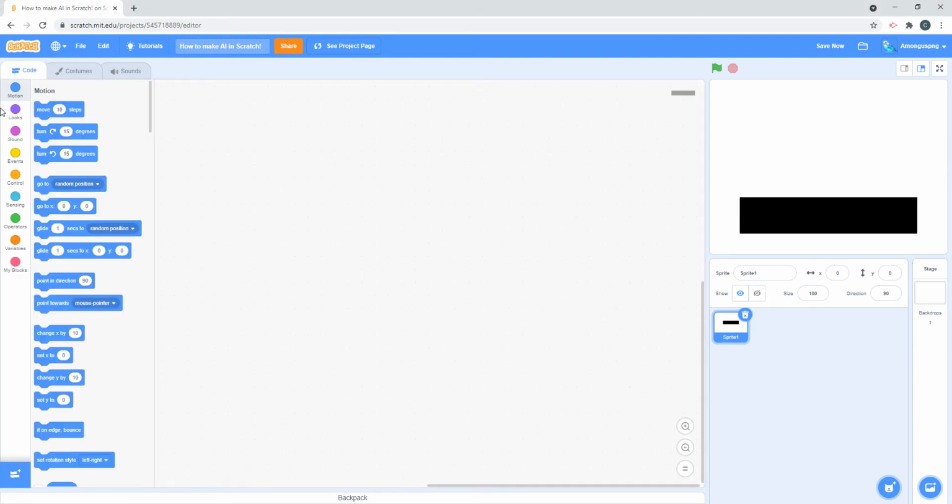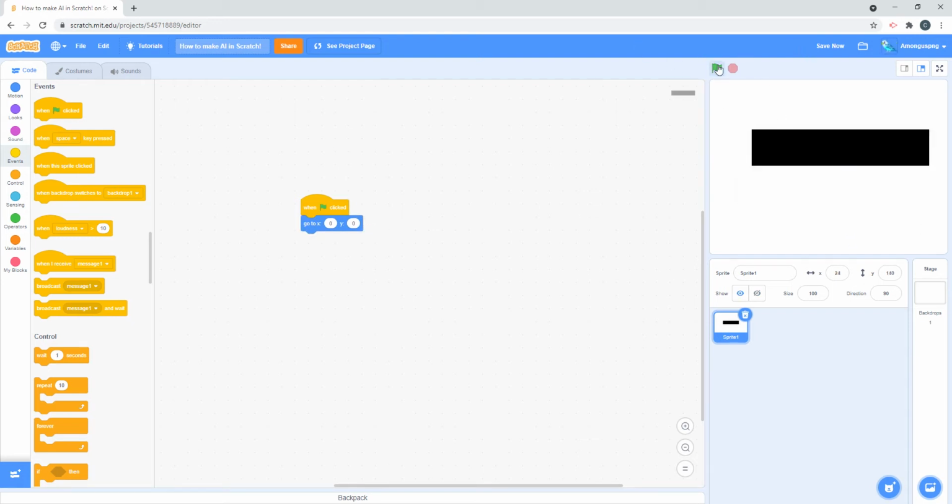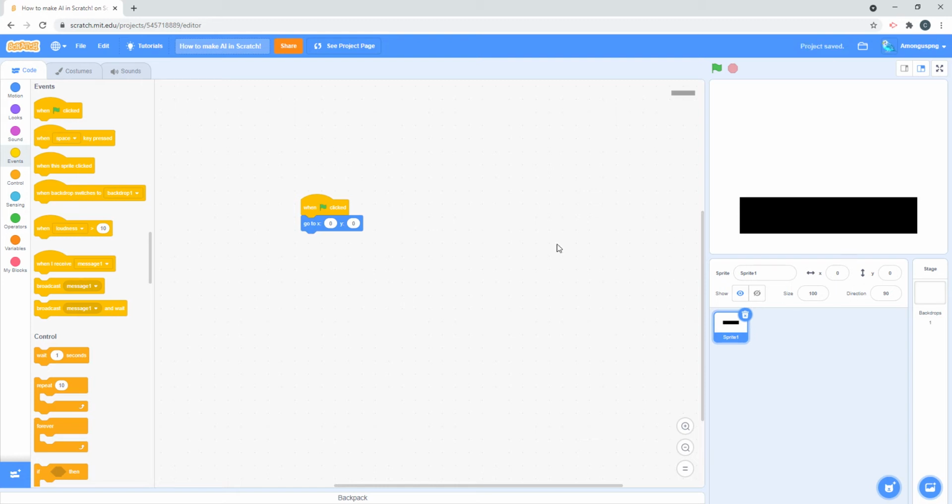And then we're going to go in the code and when clicked, go to X0, Y0. So then if I move it over here, it'll go to the center of the screen. I'm just going to change it. You can mess around with the numbers if you don't like it.